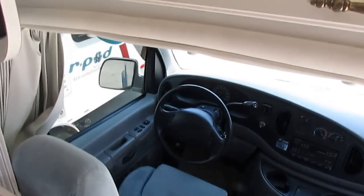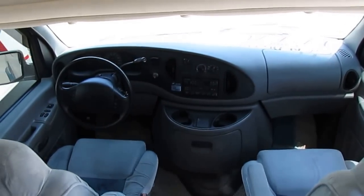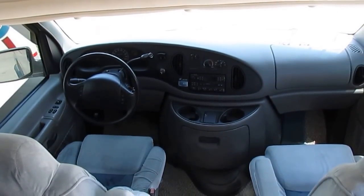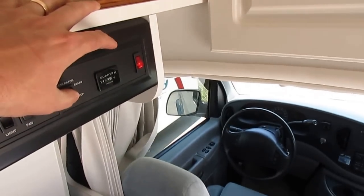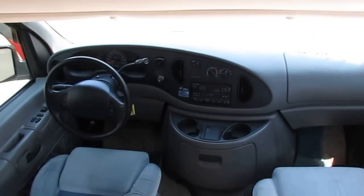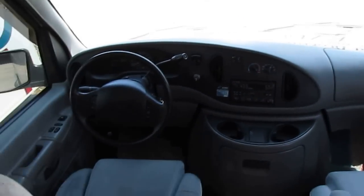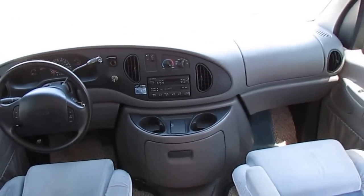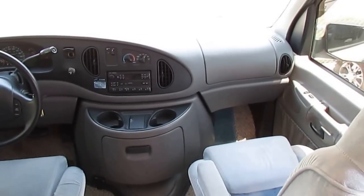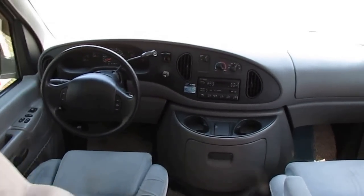We'll make sure the air is cold, the generator works and runs like it's supposed to — all the lights, electric, appliances, refrigerator, everything. The fuel level is right at a quarter tank, so it's probably too low for the generator to pick up, but I'll make sure it's got plenty of gas when you pick this camper van up, and that generator runs great. It's got the AirLift air spring system, so if you tow something behind it, you won't have any problem beefing up your suspension to tow a little car, truck, or trailer.